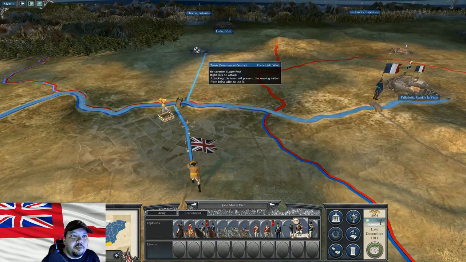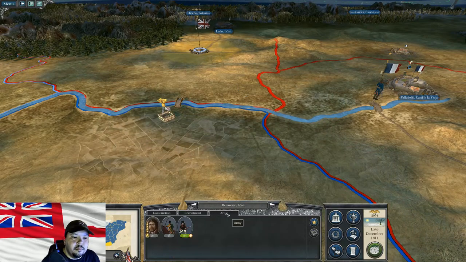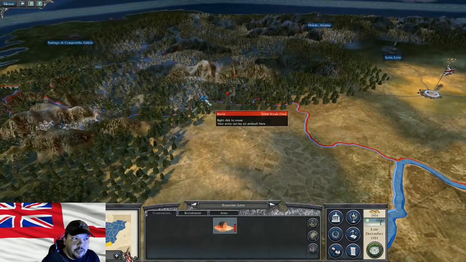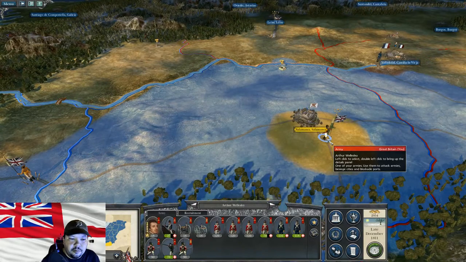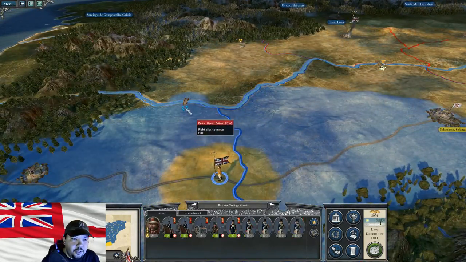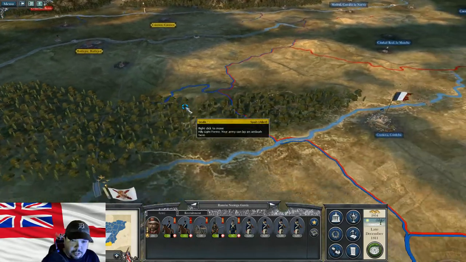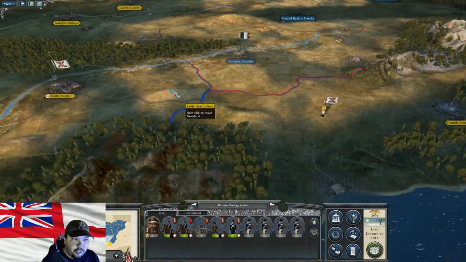Well, we're going to keep him raiding across the border here. This land is ours. Now, I thought I saw a large French army moving its way down from Galicia. So, just in case, I'm going to send Wellesley up here to cover this bridge. And this may be it. That's a large French army there.